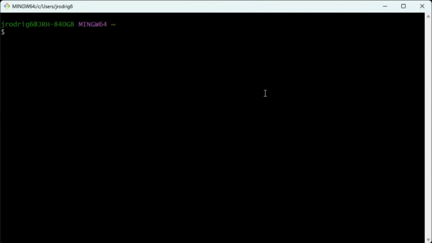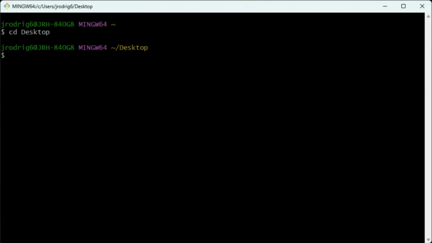What I want to do, well, I will move to desktop, and I will start playing with Git.